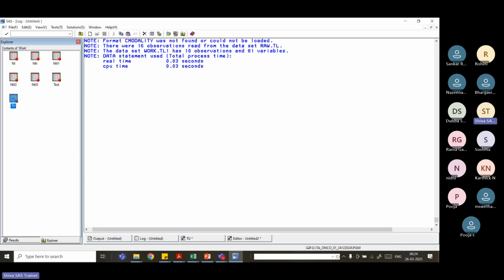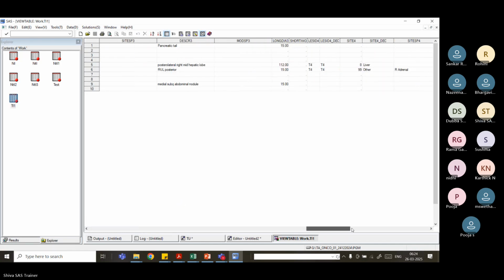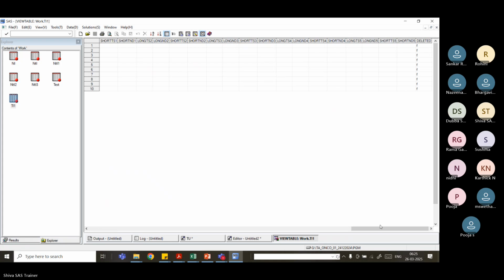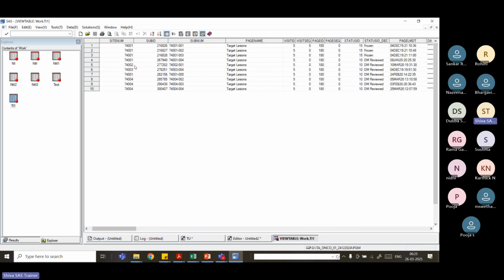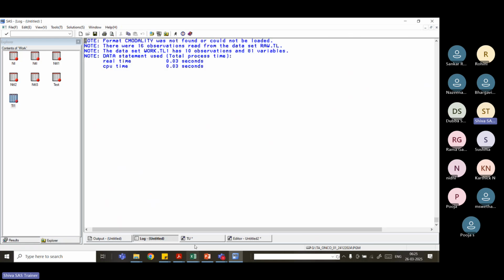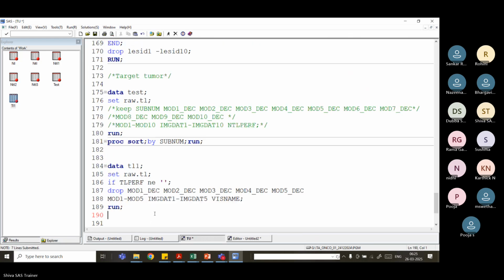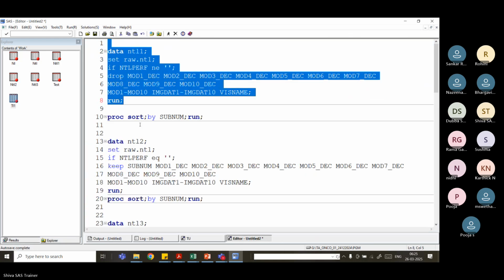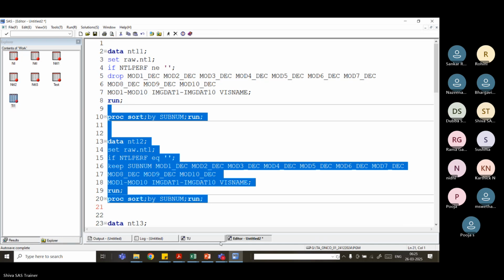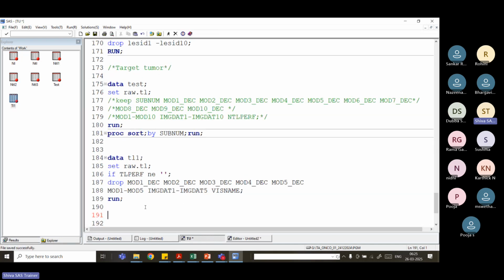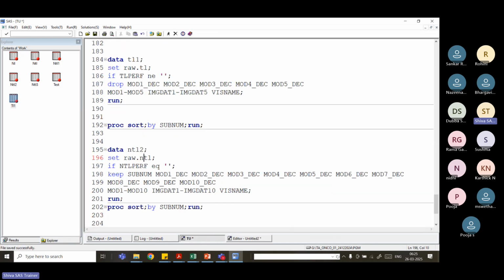Yeah, TL1. And you can check the subject, only one record with all the information. Next, and TL2 means TL2, the remaining information. This is equal to missing.